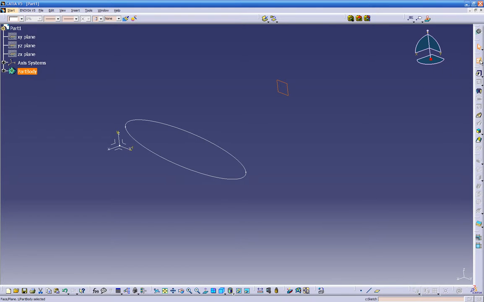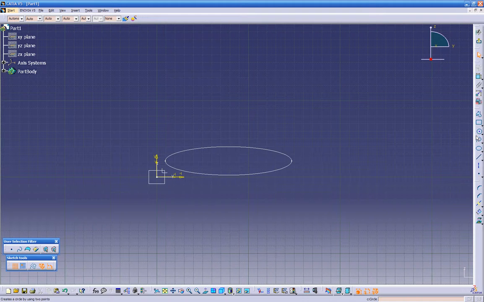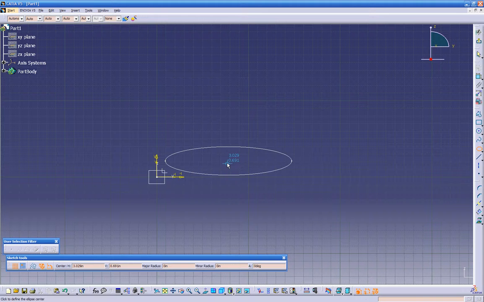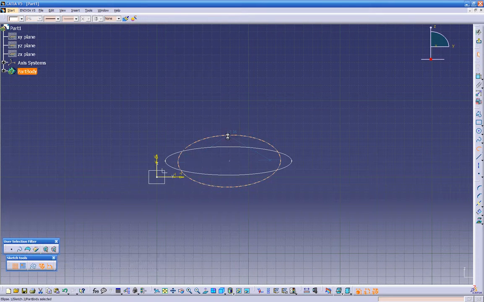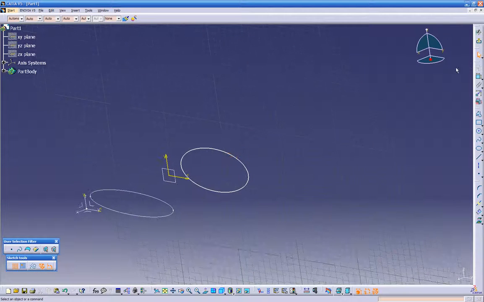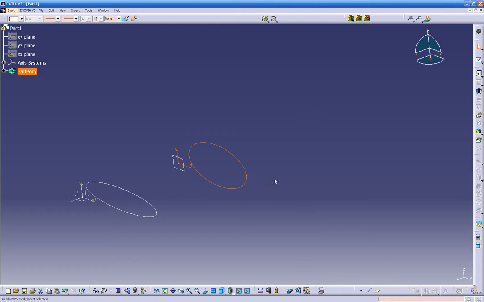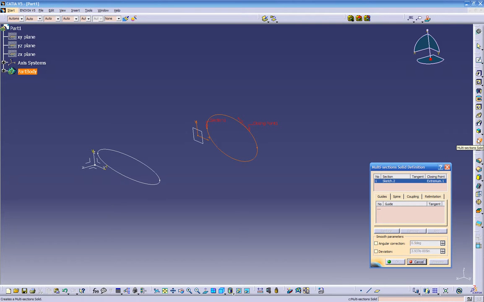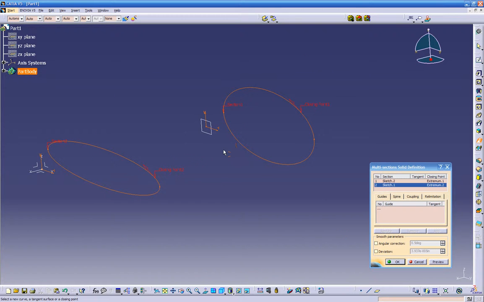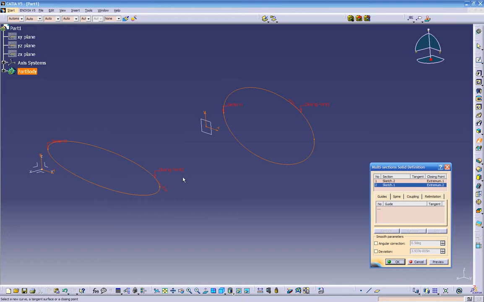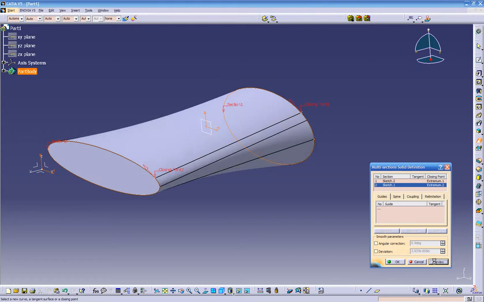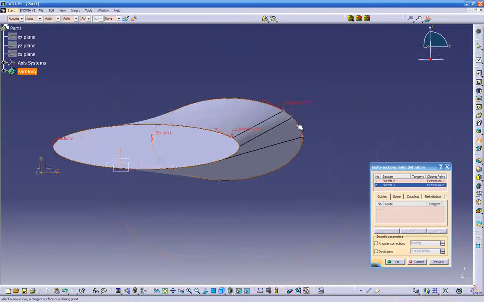Let's open another sketch on this plane, and let's build ourselves another ellipse. See, so now we have 2 of them. You can go multiple sections at a time for this option over here. So now we can try the multi-section icon. Click on it, select both curves, and you gotta keep in mind the closing points, because if they go the opposite direction, it might not work. So right now they're all pointing the same direction, and if I click preview, see, it looks pretty good, and you can see it's going from this point to this point.